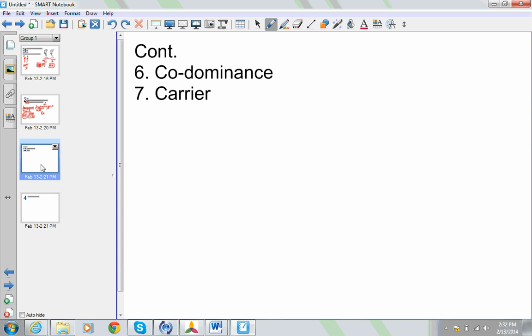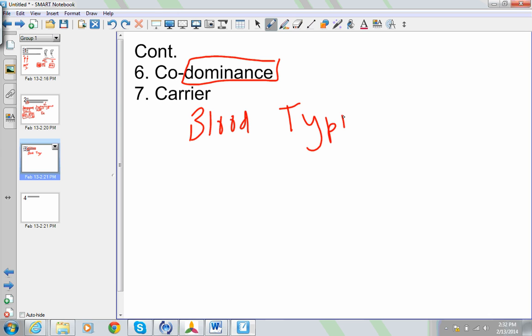Okay. Then we have codominance. This is a little bit tougher, because it's easy to understand dominant and recessive. But when it comes to codominance, it's exactly what it sounds like. It's where you have two alleles for a particular trait that can both be dominant. This is best understood through learning about blood typing, which we'll learn about more when we get back to school. But with blood typing, you have probably heard that some people have A-type blood, some people have B-type blood, some people have O, and then you've probably also heard of AB.